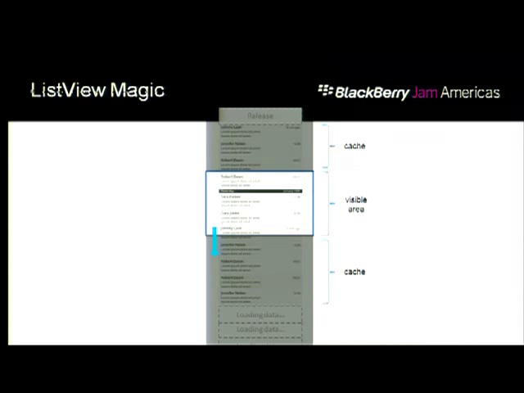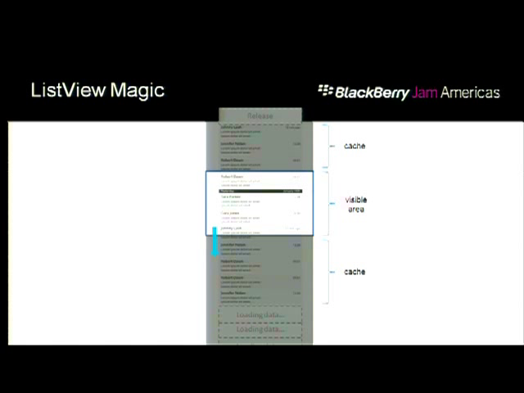And what we've done with the list is that we tested and tested and tested, and we have a visible area with all the list items rendered and shown. This is what's shown in the phone, and then we added caches before and after what's visible, and we do unloading and loading depending on which way you move.